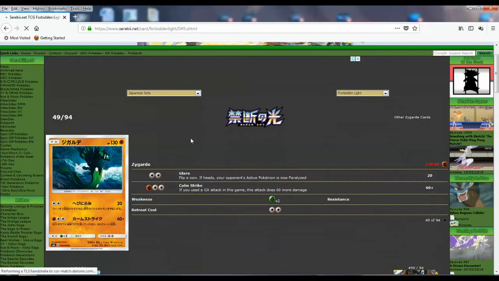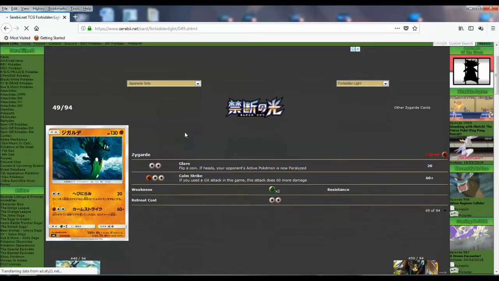And you got the original Zygarde, I like to say, from X and Y. This Pokemon does Glare, 20 for 2, and if you get heads, it's paralysis, alright. And Calm Strike, if your opponent used the GX attack in the game, it's gonna do 120. So this is like Darkrai's attack from Burning Shadows, where if your opponent used the GX attack, you do more damage. But that does 160, this does 120. I guess this you can control better, but I guess it might be alright.